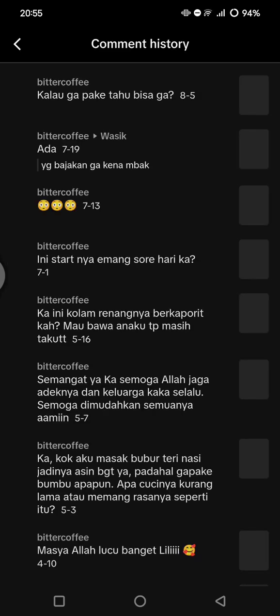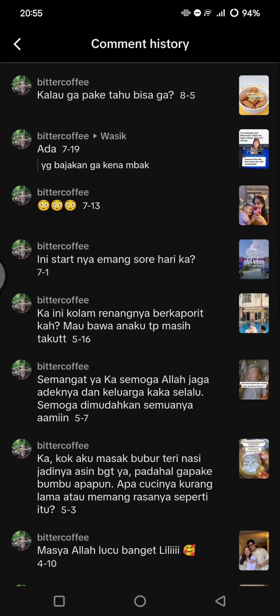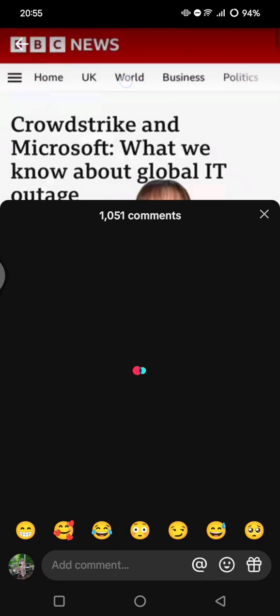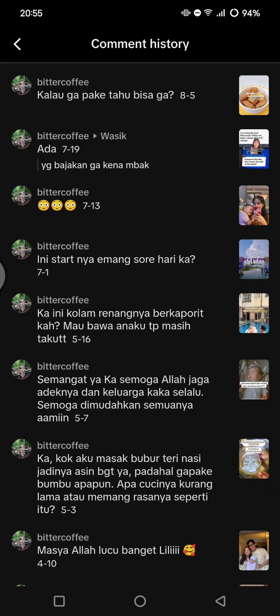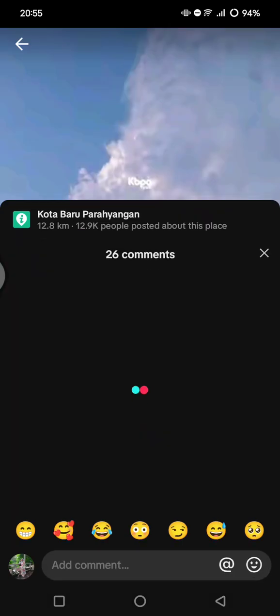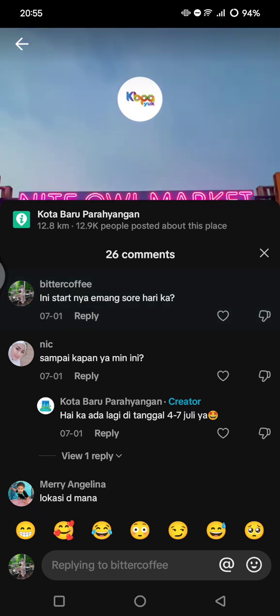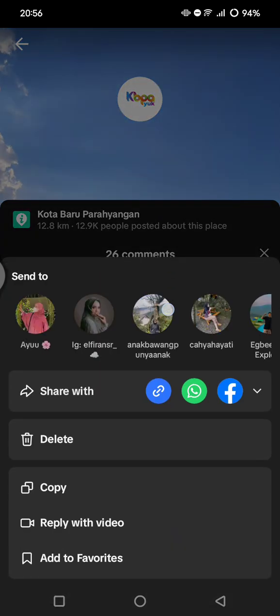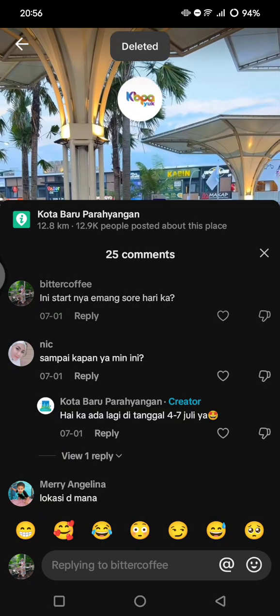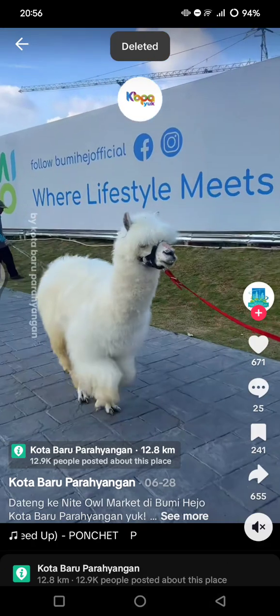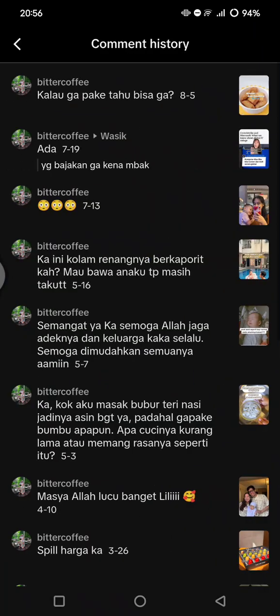You can also delete the comment history if there's any. For example, here, let's try to click it. So unfortunately, if you want to delete the comment history, you need to click on the comment first and then go to the content. In here you can just long press on your comment, and that will show these delete options, and after that it will be deleted. So you need to repeat these steps one by one.